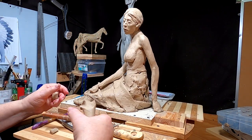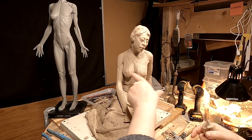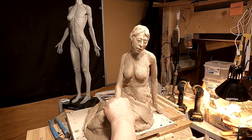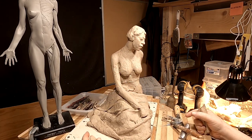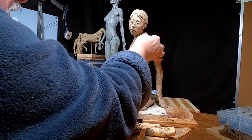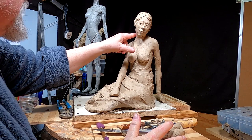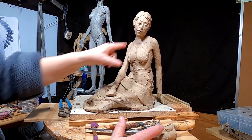It's a lot better to have this redone because I screwed it all up with the clothing on the last one, and I had to completely redo this for that reason. So I'll continue this next time, which will be tomorrow, and we'll see how well this turns out. I don't know if I'll put the clothes on her tomorrow or what. I'm just playing it by ear right now.